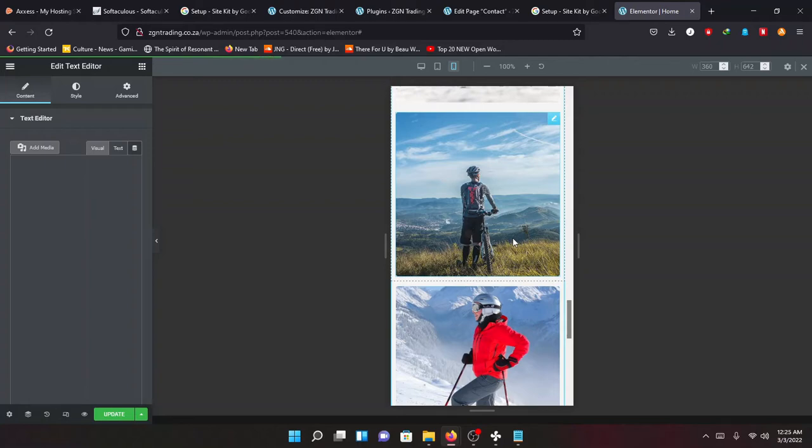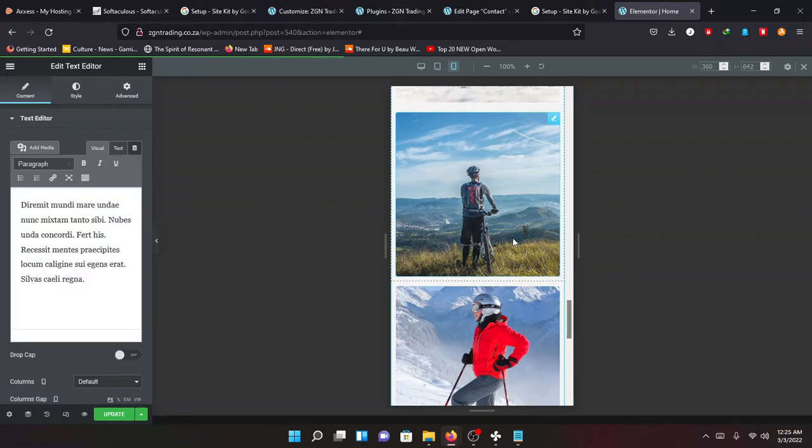UC browser will respond differently compared to the regular browser on your phone. So do keep that in mind, that you cannot design for all these browsing apps that are available on the mobile or on the Android or on the iPhone.